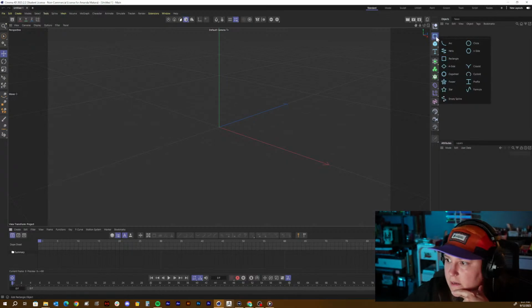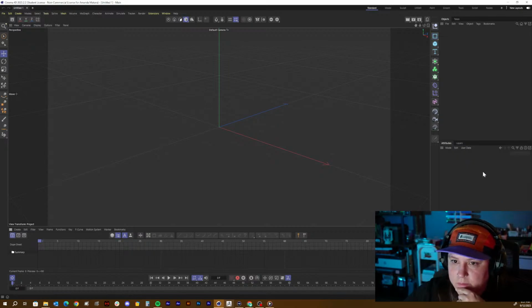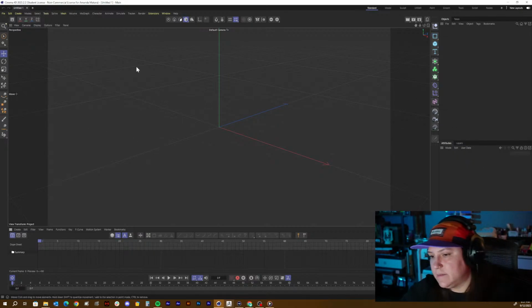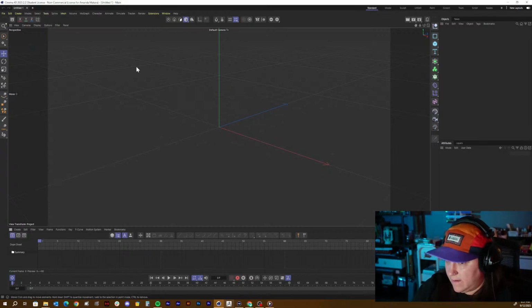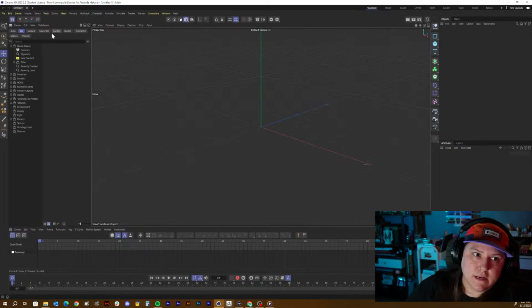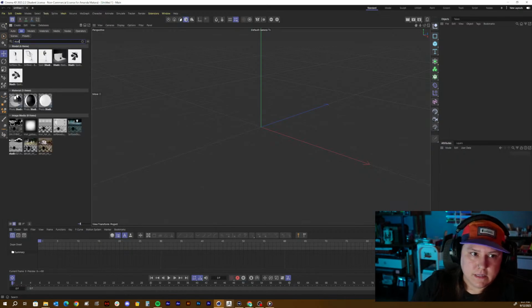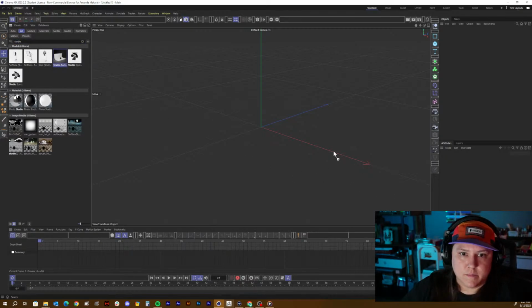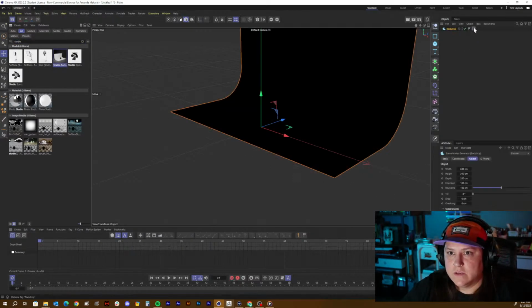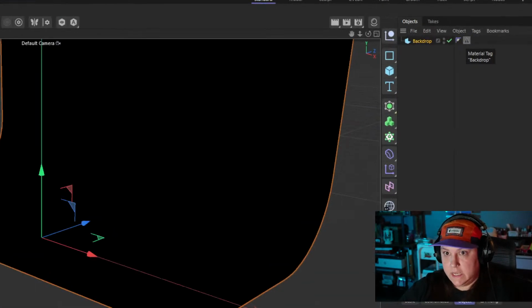All right, do you know what that triangular warning sign was next to the backdrop layer? I think it had something to do with the material specifically, because let's see if it does it again. Let's type in studio here and see if I get the same issue. Yeah, so mine's not showing that, but let's just mess around with it. Let's bring this back on here to look at that. If I hover over it and don't click anything, just hovering, it says it's a material tag that is on my backdrop. So it's telling me what it is and where it's located.